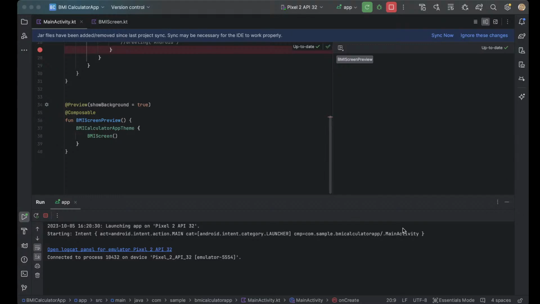Let me go ahead and display the emulator as well.